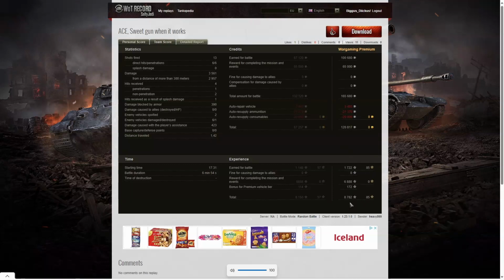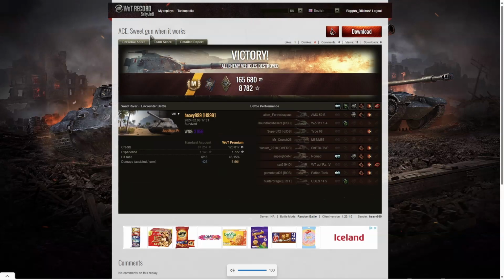He also picked up 8,782 experience points from the game, with a 6,888 mission completion bonus. So yes, first game, he says "ace, sweet gun when it works." Yes, well, it was an efficient game. He did get a lot of damage, and he was doing long-range shooting. But yes, I think he's right about the gun if it does work.